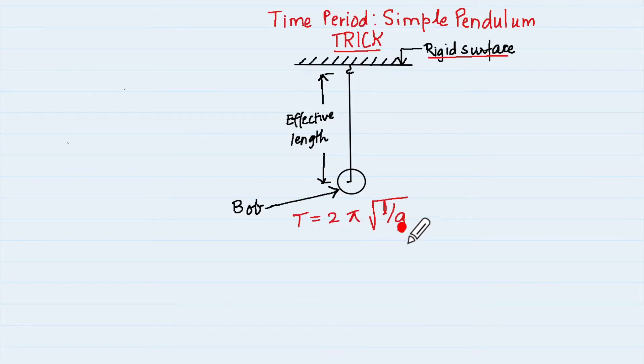Now let us understand the trick. In this formula remember 2 and pi they are the constants. What does it mean by constants? The constants means the value is never going to change. 2 is going to remain 2, pi is going to remain pi.